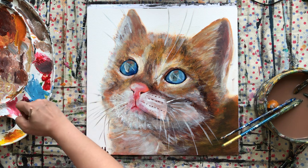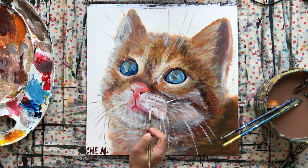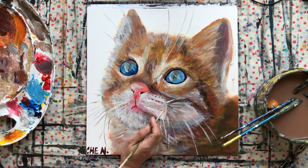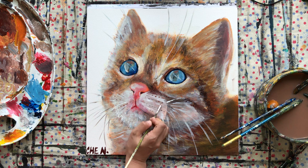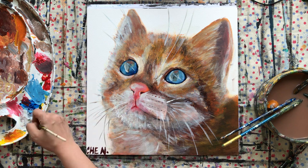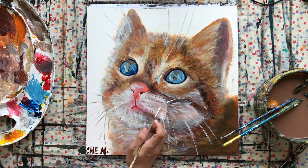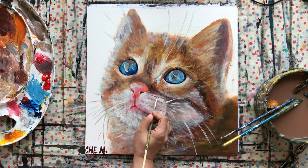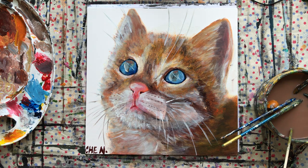Get your gray and cover some areas. Not cover, but lighten it. Like that. Make it quite light. They're there, but they should not be super visible. Let me check. Yes, that's more like it.